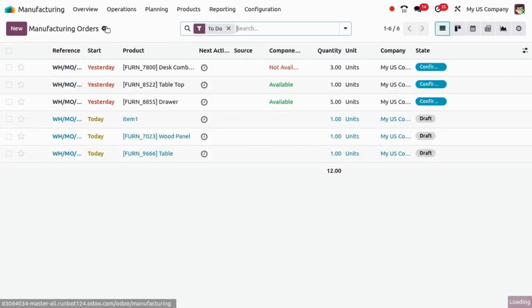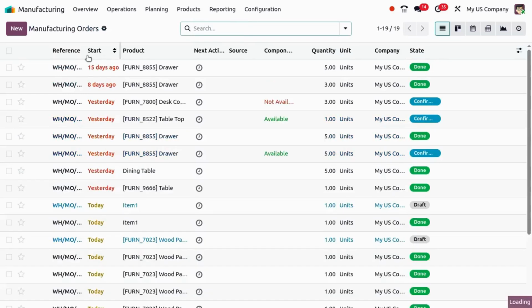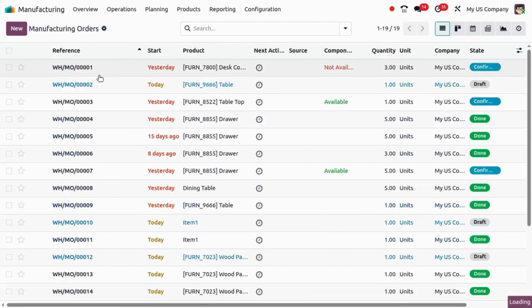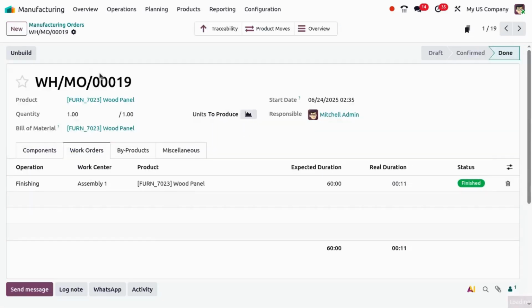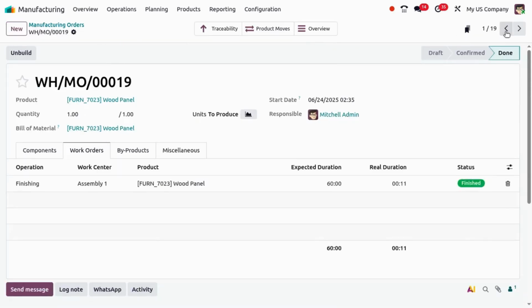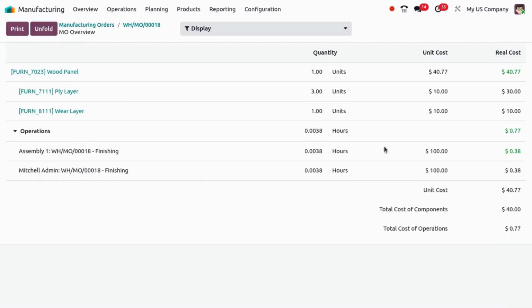So if we jump to manufacturing order and compare both manufacturing orders, for the current one, which is our estimated cost, the cost is $240, and for the previous one, which is our real duration cost, our operational cost is $14.77.